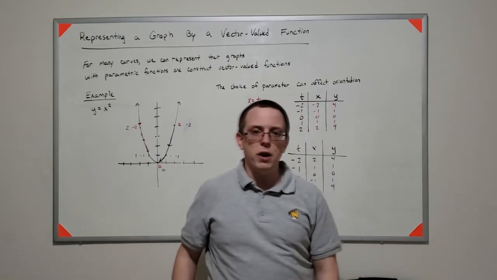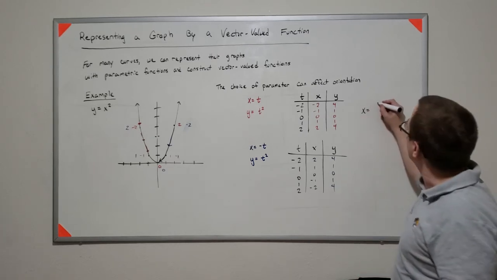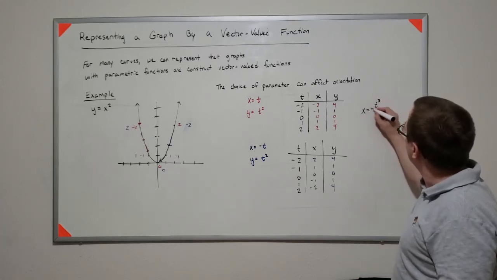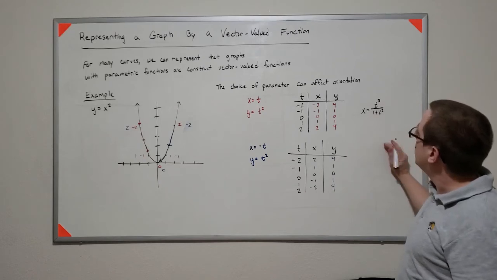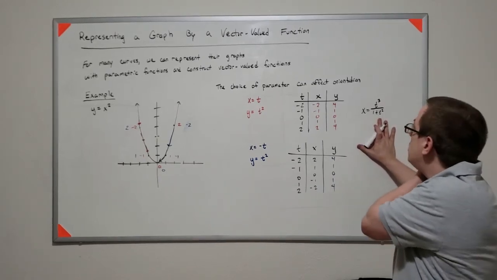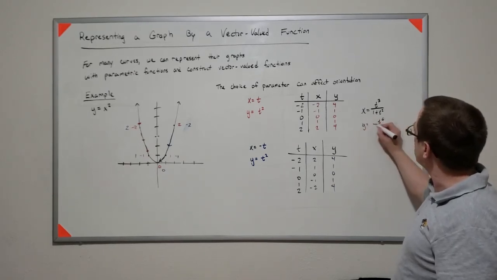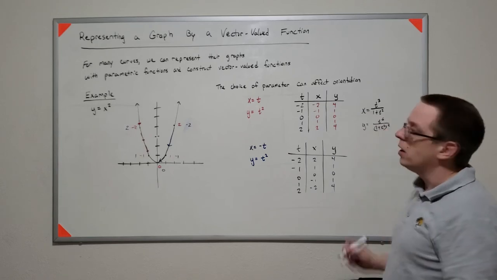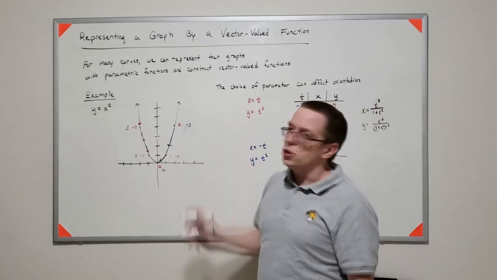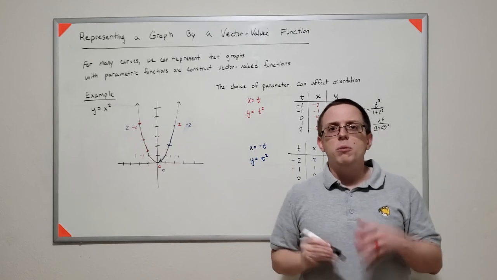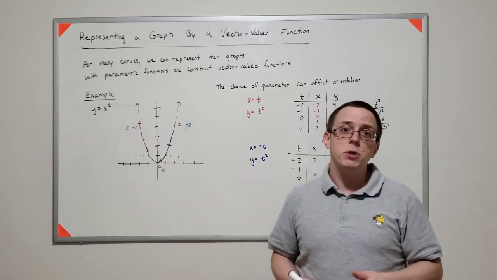Now, you can even go further here. I wouldn't recommend this, but you could have come up with something like x equals t cubed over 1 plus t squared. That right there would still be a valid parameterization, and y in this particular case would be t to the sixth over 1 plus t squared squared. I don't know why you would do that, but it is a valid parameterization that would be able to describe this graph, but it makes things a little more murky. Just be aware that multiple exist and there's not necessarily a right way to do it. As long as you come up with something that works, that's what matters.